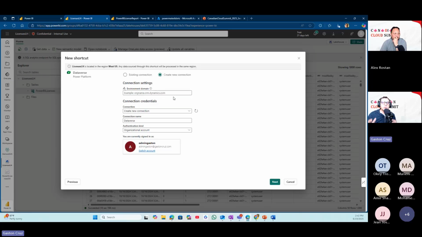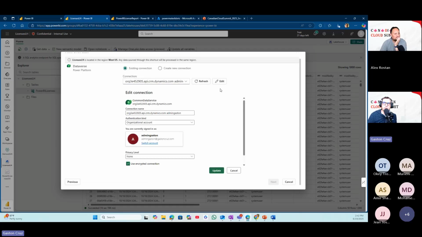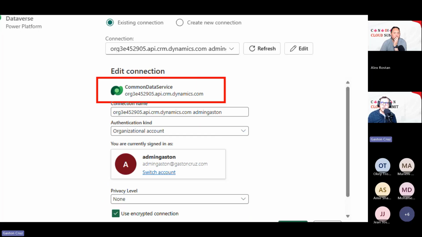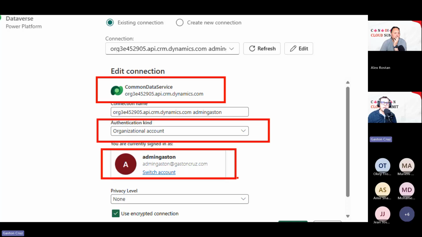That is the structure of the domain. In my case, I'm going to use the existing connection because I already built this with a connection, but of course I can go and say, hey, I would love to edit this to check on the details. So in my case, you can see that I have my common data service org name. I am using an organizational account, and this is the account that I'm using to connect to my Dataverse.